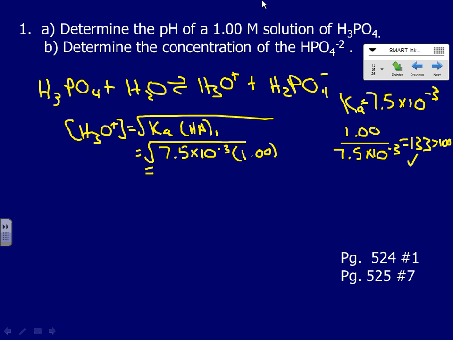So now your approximation check is really a shortcut check, right? Can I use the shortcut? If you couldn't use the shortcut, you'd have a quadratic facing you down, because all acid ice tables will always result in the same structure because we always consider only one H falling off. What do I have for H3O plus concentration there? And don't clear your calculators, because you'll just do a pH in a moment anyway.